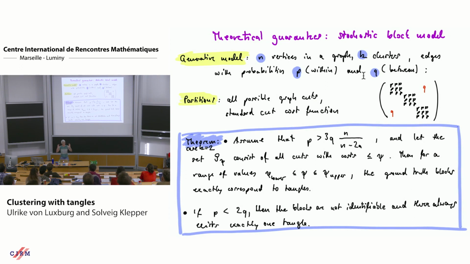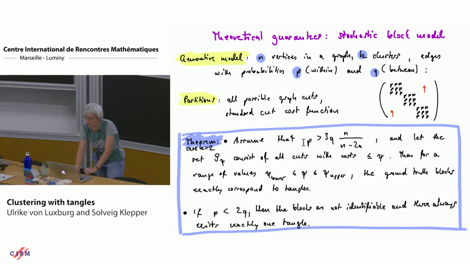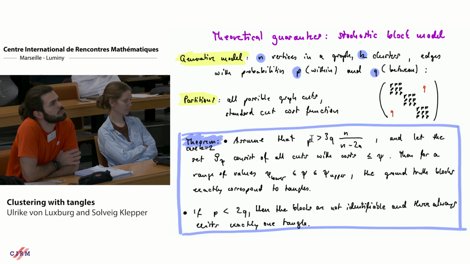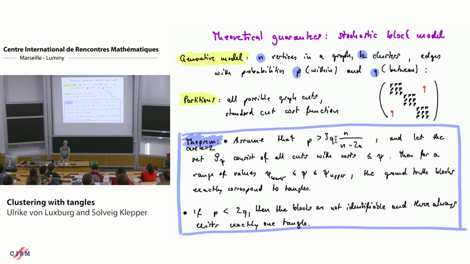And now we maybe first look at the theorem, and I'm going to try to guide you through. So the theorem, as I've written it here, is for the case of 2 clusters. You can also have it for more clusters, but this is just for 2. So the first assumption you need to make is that the within connectivity p is in some sense large enough compared to the between connectivity q. I mean, any guarantee on the stochastic block model would have a condition like that.